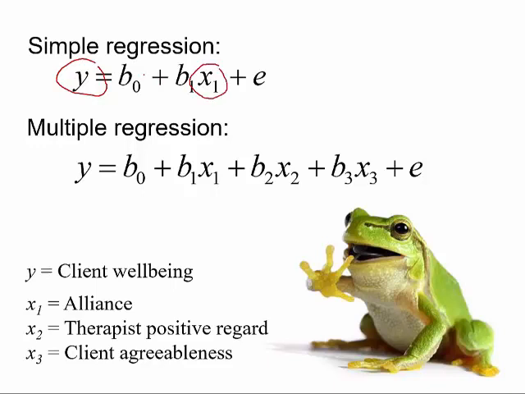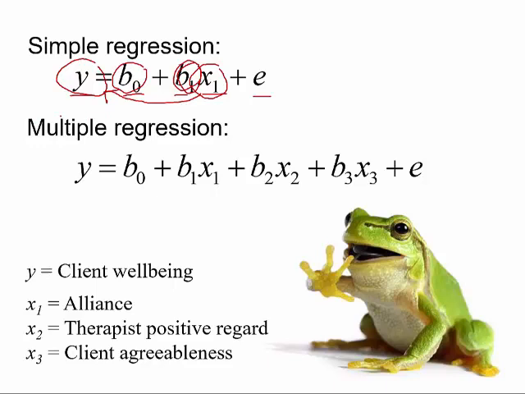And our equations were ones where we said y was equal to an intercept plus a slope times x plus error. And we figured out values for our intercept and our slope that would minimize the sum of the squared error. The value for our slope was particularly important because it told us about the relationship between x and y. It told us how well x predicts y. What is the expected increase in y given a 1 unit increase in x?